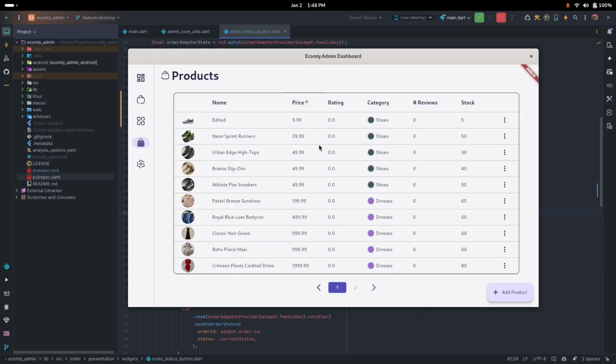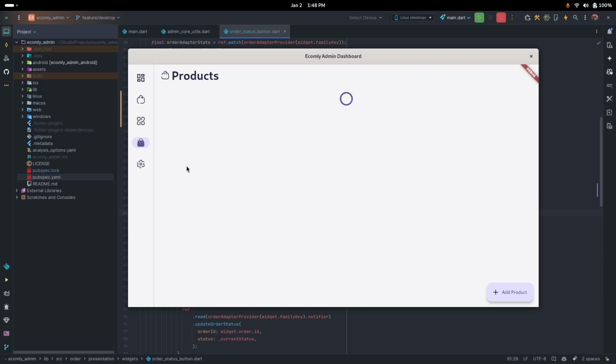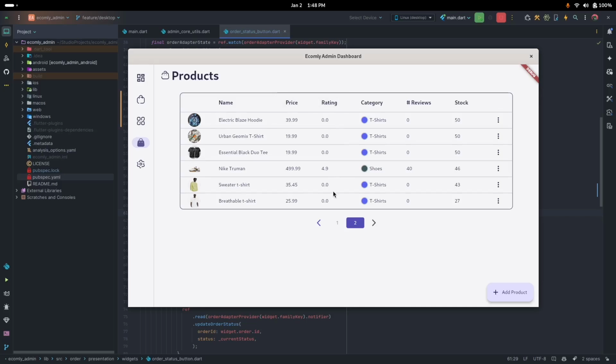We've also got the option to sort by price, from lowest to the highest, and also from the highest to the lowest, descending order. We can also do that for rating, which doesn't really work because there's no other rating than 0 on this table. But over here we've got some rating, so 4.9. So I'm going to do that. 4.9 goes all the way to the bottom, but when I do it the other way, 4.9 comes all the way to the top. So we can also sort by categories.